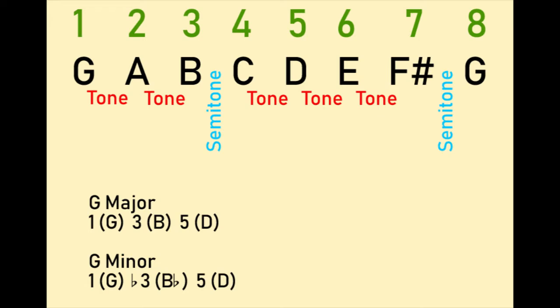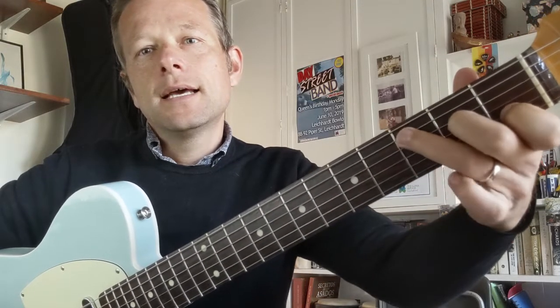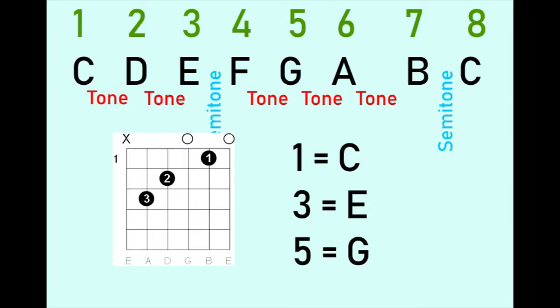Now, of course, you apply that across any key, C major. And you'll see that here, we've got a C. Now, it's C, E, and G. So with our newfound mad chord theory skills, what you'll see is if we put a little G on the top here, on my slightly out of tune guitar, you'll see that it's still a C, but this is not the standard C that you see people play when they first learn the guitar, right? You're just adding that G on the top.